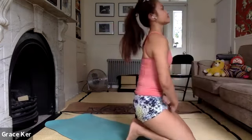And no, Makiko, I don't make the ladies in the class do that because it's not. But I really want to make people do the split squat with the heel up the wall. It's so hard. First time I did it, I thought it was the instructor that was wrong because it was so hard, I couldn't do it. I was like, I can't do it, so therefore it must be wrong.